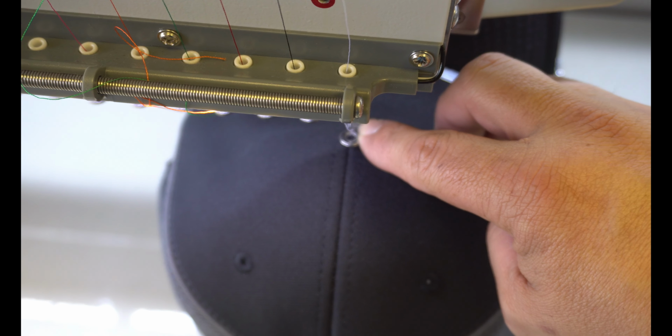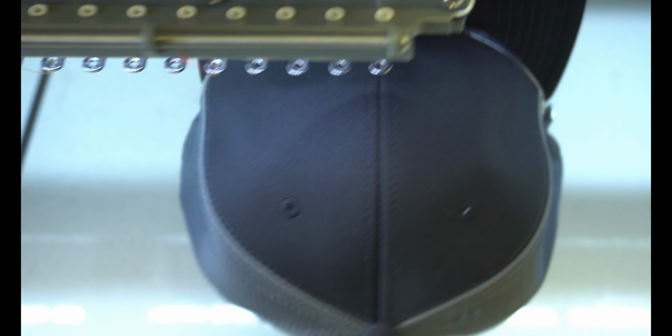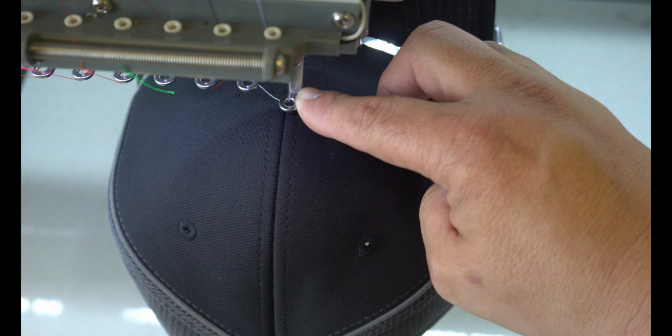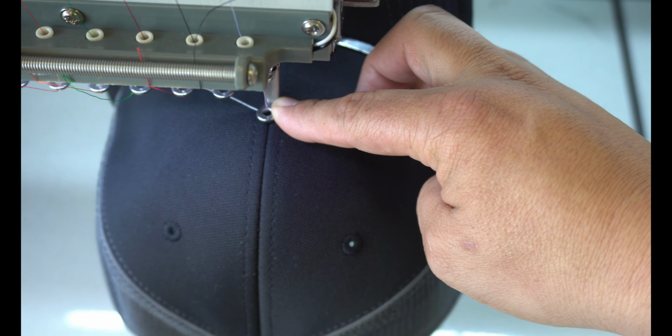All right, so when we look at needle number two, that one's good. Needle number three is good. Needle number four can move over just a little bit. Number five can move a little bit. And number six is good.